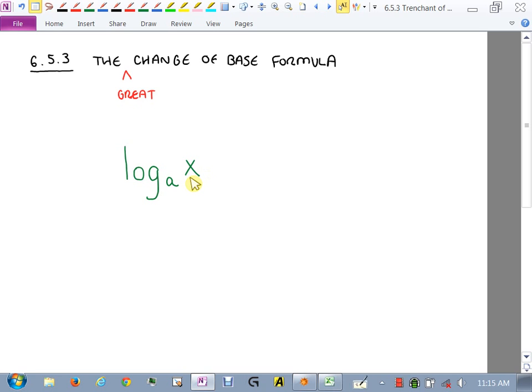And this x, you know what, let's not make it an x. Just for the sake of simplicity and not confusing you, it's not a variable. Let's just say these two are numbers. They don't have to be, but let's start by thinking they're numbers. We said this means a to some power is b, right? And if we can think of it, great. If we can't, then we're stuck, right? This formula says that this is always equal to the natural log of b divided by the natural log of a. And that's the formula.